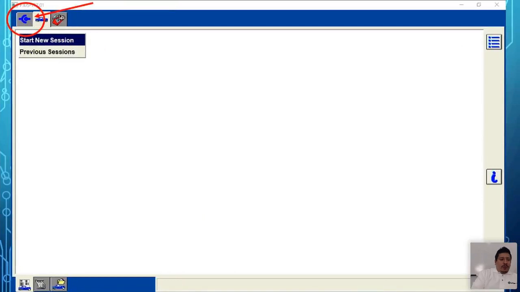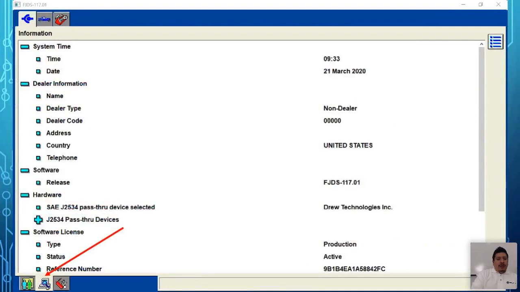Now, the ball and socket one at the top, when you click on that, you're going to get the information of everything, like basically the computer, what state you're in, what passenger device you're using, if the account is active and activated for programming, and what date it was activated. It's just general stuff that you might want to know. I don't really look into it. Not a lot of people do, unless they're curious about what's going on.